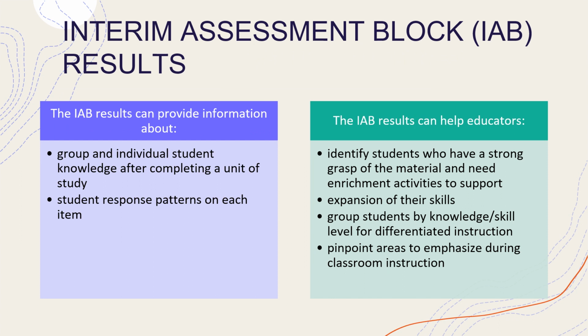The IAB results can provide information about group and individual student knowledge after completing a unit of study and student response patterns on each item. The IAB results can help educators identify students who have a strong grasp of the material and need enrichment activities to support expansion of their skills, group students by knowledge and skill level for differentiated instruction, and pinpoint areas to emphasize during classroom instruction.